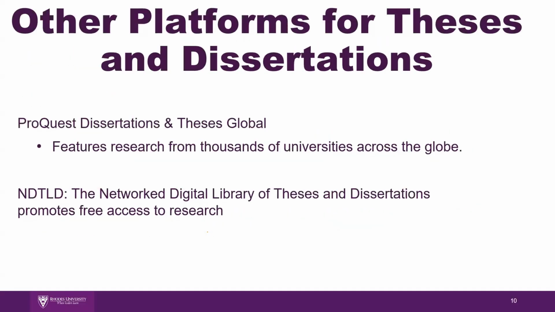I also did mention that there is the option to look beyond thesis and dissertations from within Rhodes University. You can look at international thesis and dissertations or national thesis and dissertations. So there's other platforms that you can look at. And for this afternoon, the platforms that we're going to be focusing on is ProQuest Dissertations and Thesis Global. So that's one of the databases that we're going to look at. And the other one is the NDTLD database, which stands for Networked Digital Library of Thesis and Dissertations.